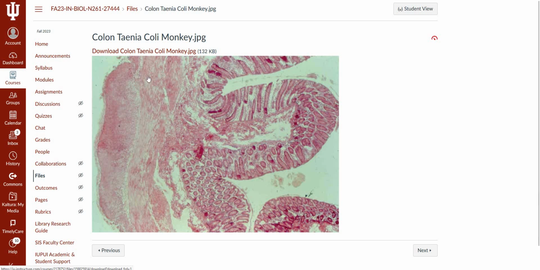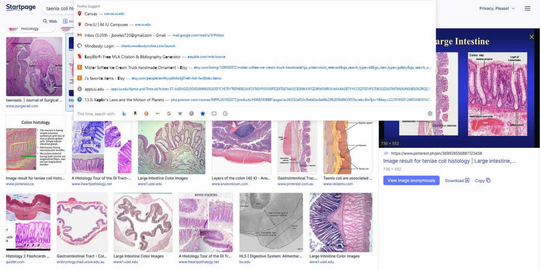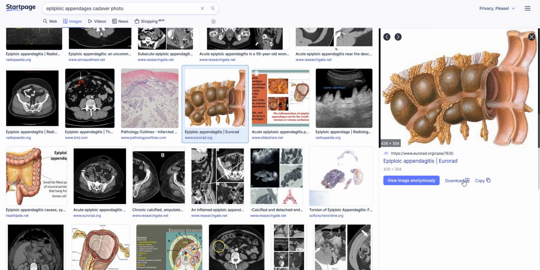Lastly, we do have these little fatty tags, and those don't really show up well in slides, so let's see if we can find an example. So once again, Google is our friend. I did do a little bit of searching. I was trying to find a cadaveric photo to show you guys, but this one will do. So we have these epiploic appendages, that is E-P-I-P-L-O-I-C, appendages. And all they are is little fatty appendages lining the colon.